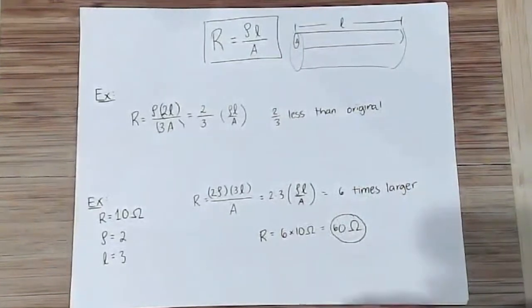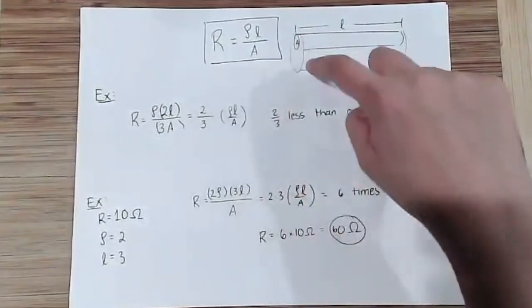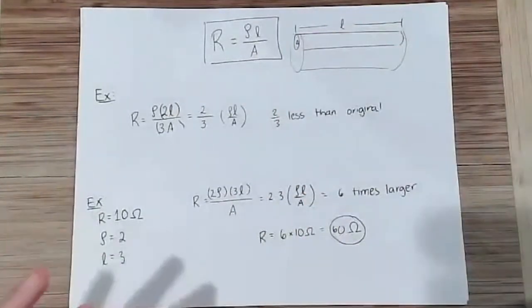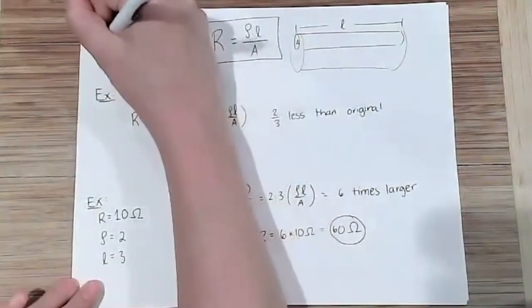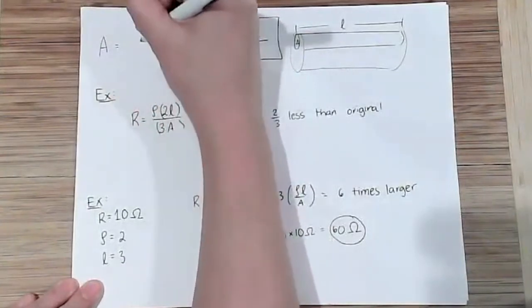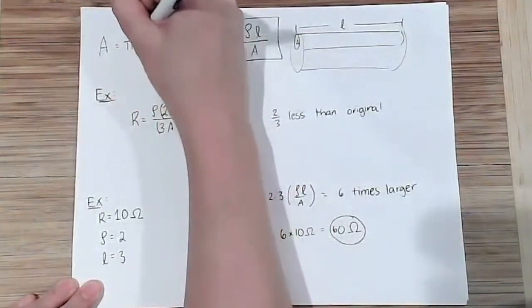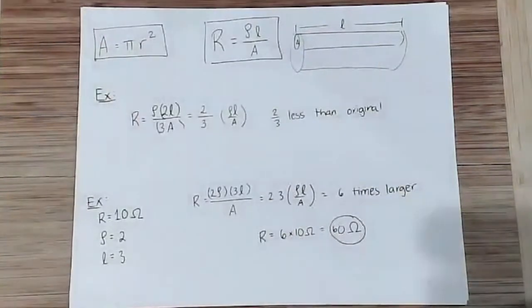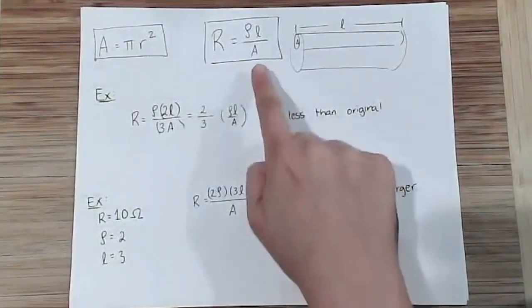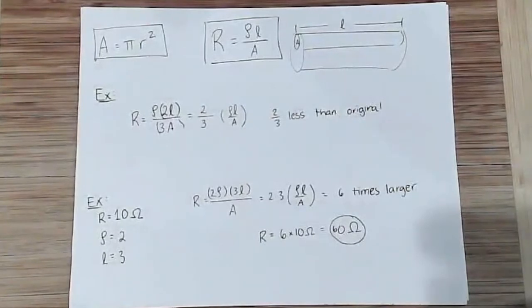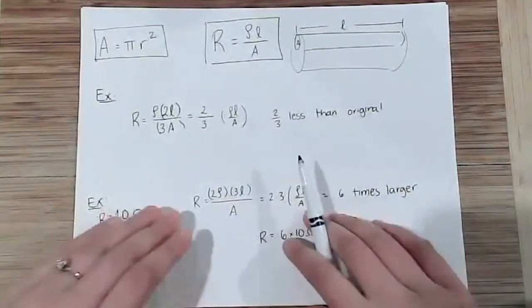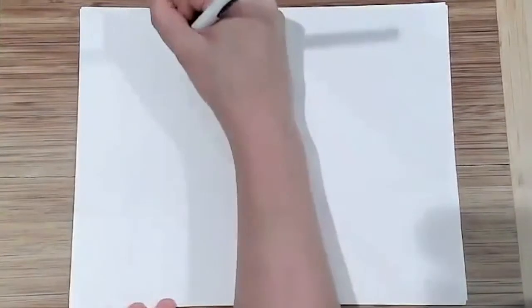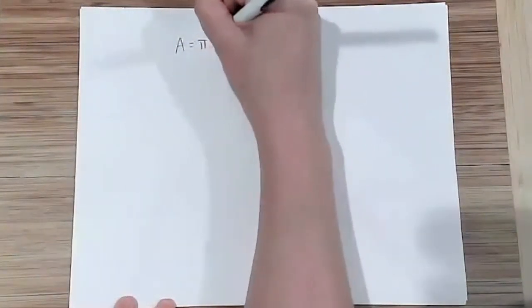Now, let's take it a step up. This area is the area of a circle. So I need an additional equation. The area of the circle is pi radius squared. So we're going to keep these two equations in the back of our mind, because now let's say I do proportions, but I don't tell you how the area changes. I tell you how the radius changes. Putting these two together, I can combine both equations.